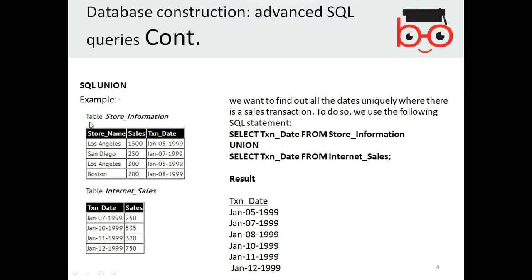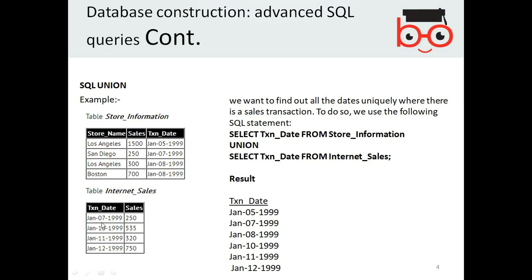If you have a table, let's say store information, with store name, sales, and transaction date, and then there is another table, internet sales. So this one is the store sales, this one is the internet sales.